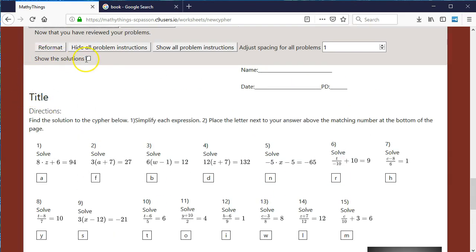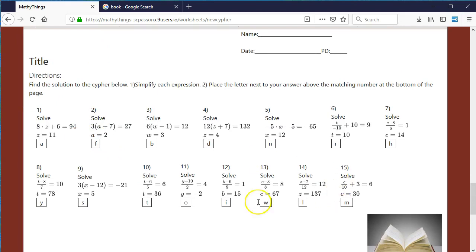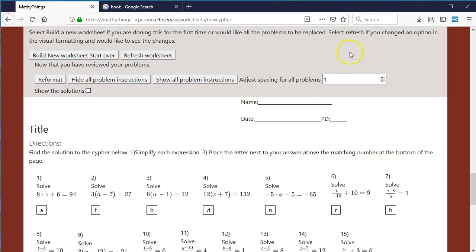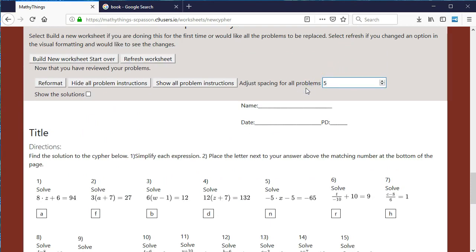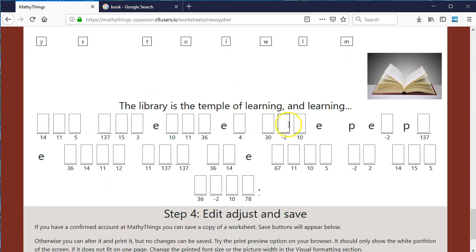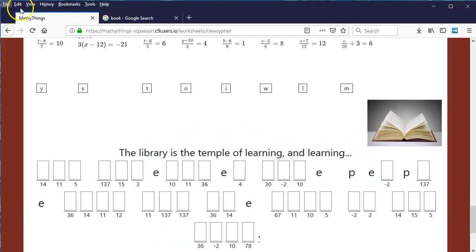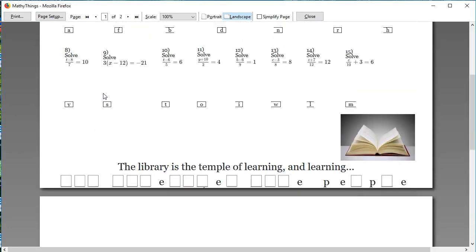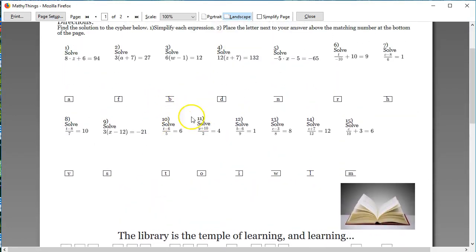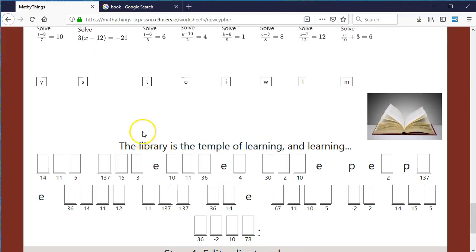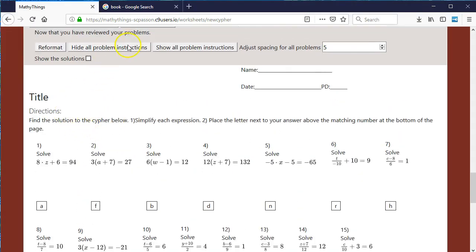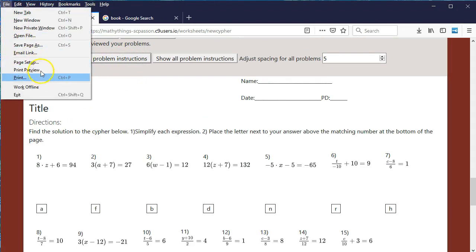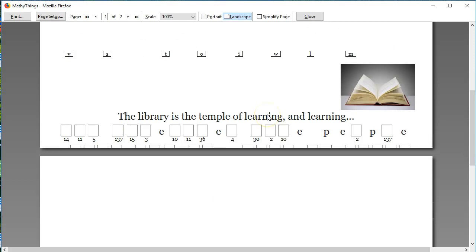If we want our solutions version, we just click the box and we can see all the solutions. Hide that again. We're ready to print it out. Change the spacing if we need to. And then we would have to check to see if it all prints on one page. And I'm betting in this, oh, it doesn't quite make it. So if I hide all the solves, if I hide all the instructions, it still doesn't.